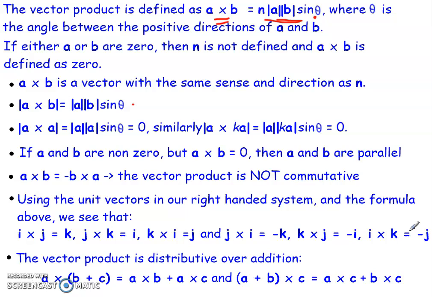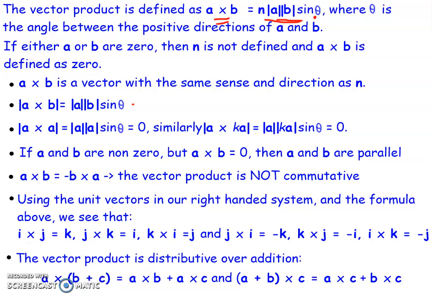So think of it as if you went x to y, y to z, z to x. They would all be positive answers, but if you went the other way around, counterclockwise around your system if you like, and went x to z, z to y, y to x, they would all be negative. You'd just be changing the direction that you work your way through the system. These are the key things you need to remember when it comes to the vector product. We have to know each of these, we have to remember them, recall them, and be able to use them within any scenario where we have to calculate this characteristic of two vectors.